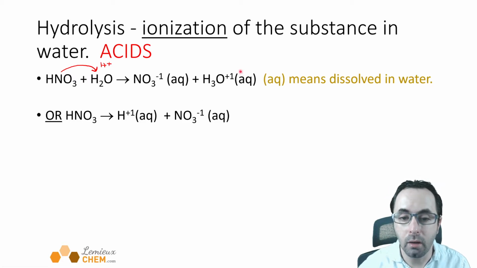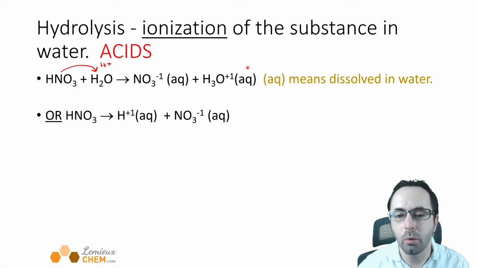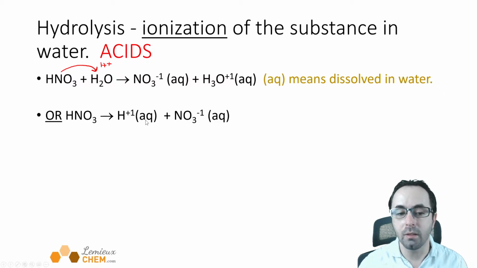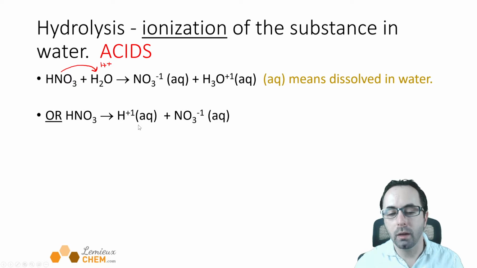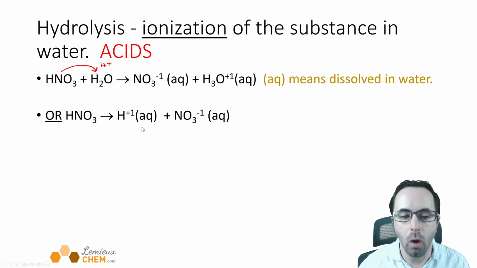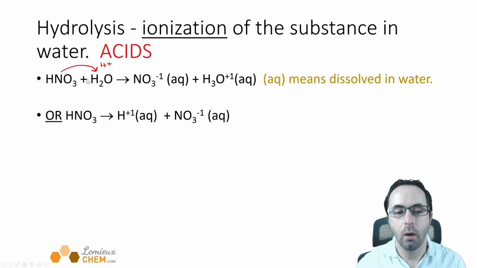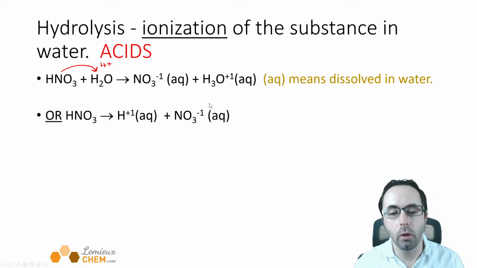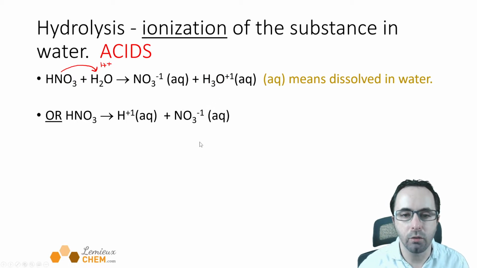And often when we talk about aqueous H+1 ions, this is interchangeable with the idea of hydronium ion, because even though it's not explicitly shown here, if you know what hydronium ion is, you know this is aqueous, it's in water. So the H+1 will attach itself to the water molecule and make hydronium. However, in the first version of writing this here, we show directly that the H+ is attaching itself to water. And both of those are acceptable ways of writing hydrolysis for an acid.